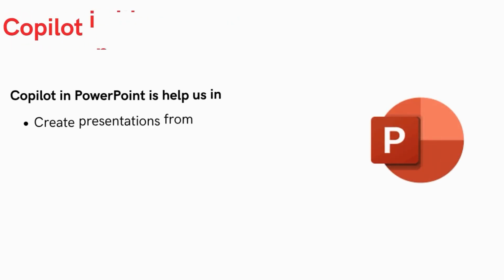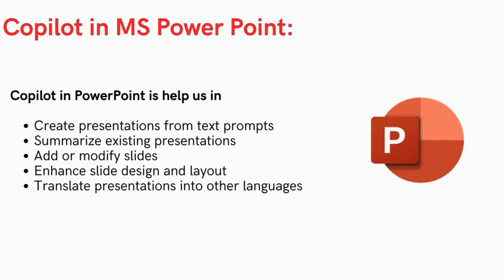Copilot in Microsoft PowerPoint. Copilot in PowerPoint transforms the way you create presentations. Just type a text prompt, and Copilot can generate an entire presentation in seconds. Already have slides? It can summarize your presentation, making complex content easy to understand. Need changes? Copilot can add or modify slides based on your input. It also helps you enhance design and layout so your slides look clean, modern, and engaging. And with a single click, Copilot can translate your presentation into multiple languages, ready for any audience. Work smarter, present better with Copilot in PowerPoint.